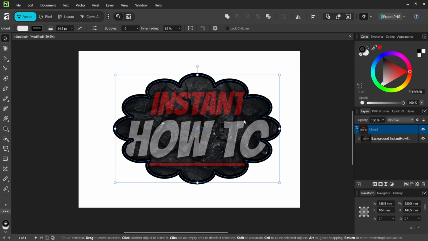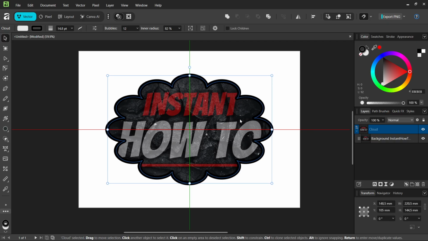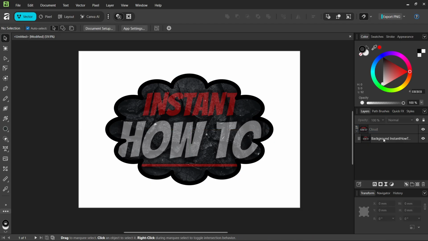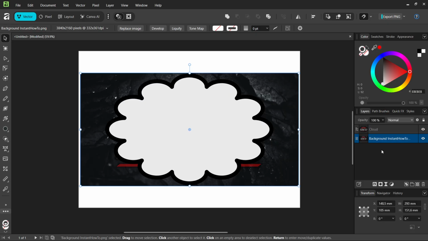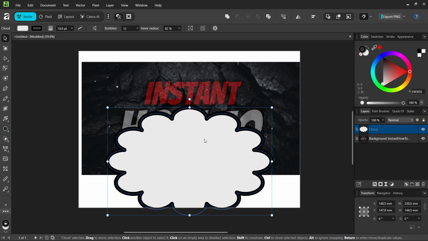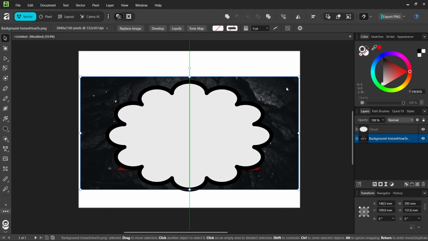So that's the easiest way to do it, and if you actually want to put it outside of that, you can just go ahead and click on this image over here, the image you actually put into the shape, click on it, and then just drag it out like this, and then bam, I just released my mouse button, and as you can see, it's now back again as two different shapes. So that's the easiest way to do this.